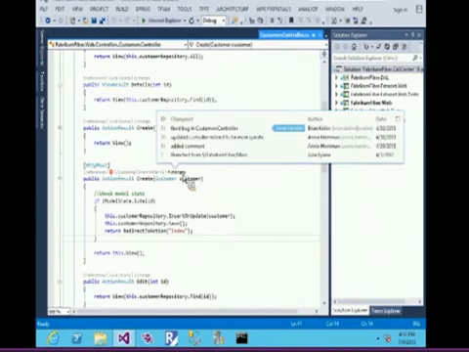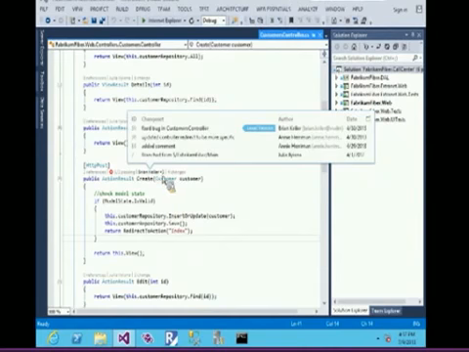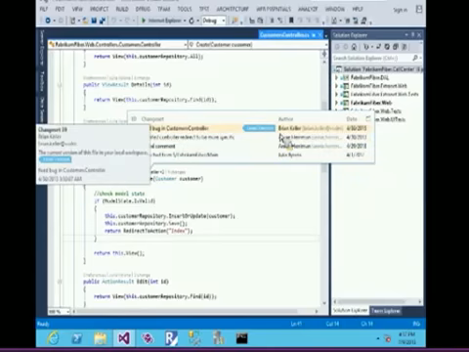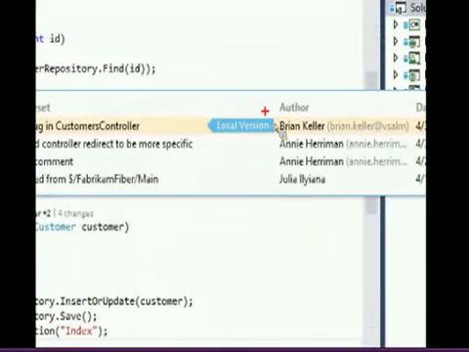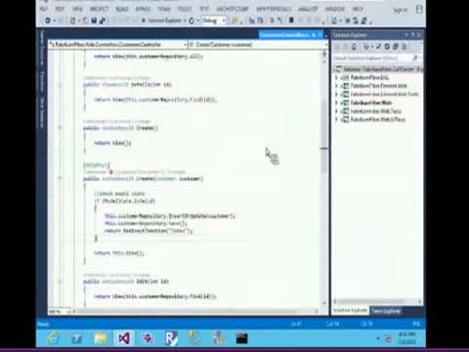The cool thing about these two final options around version control and looking at who's actually been in the code and the change sets that they've done is that if I had Lync integration, which I don't have on my virtual machine, I would see presence information for these colleagues of mine, and I would be able to instigate a Lync conversation with them. So I could, in context of Visual Studio, have a chat with Brian or Annie and see the code changes and talk about the code changes that they've made in this window.